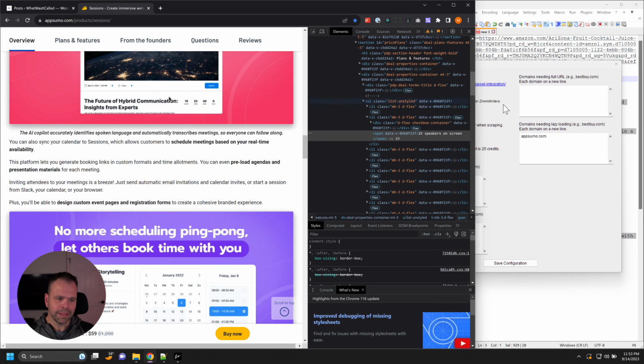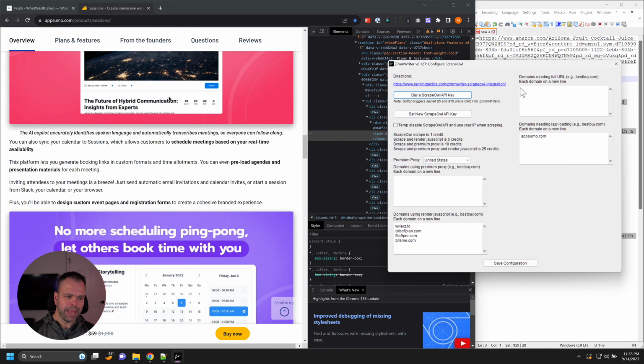So if you're finding that when you try to scrape a page, you're not getting the data, all right, it's saying there's not enough information to scrape, that could mean one of two things. Either your HTML code, your CSS classes and IDs or HTML tags that you've identified are not good choices, or the domain needs either JavaScript rendering or lazy loading or possibly even premium proxies. Now, all this stuff does cost more scrape credits. So you don't want to just put AppSumo everywhere under the sun because then it could end up costing you more. But I've tested it out. This just needs lazy loading.